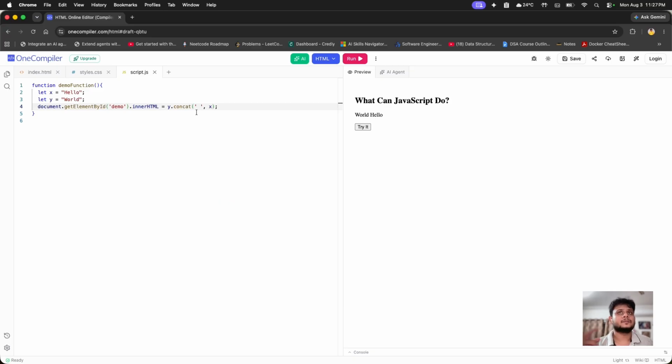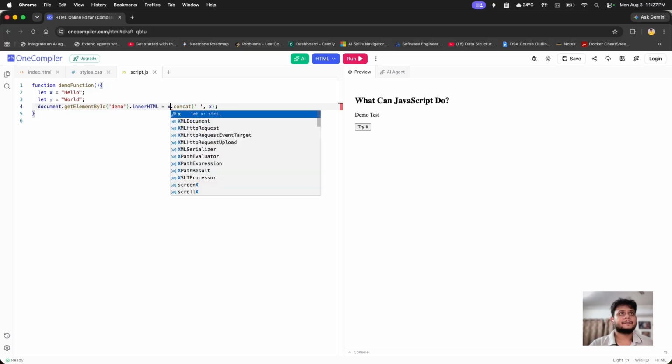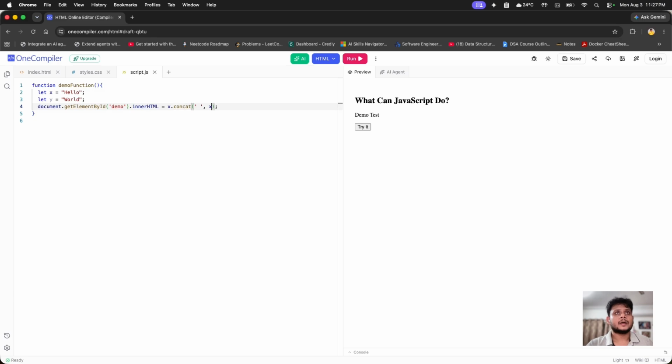The output will be different because I am concatenating x with the variable y. Okay, hello world. So this is the JavaScript concat.